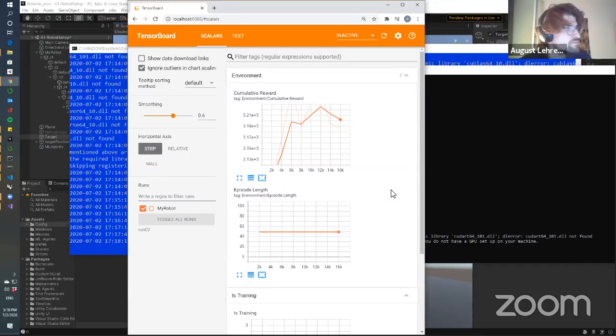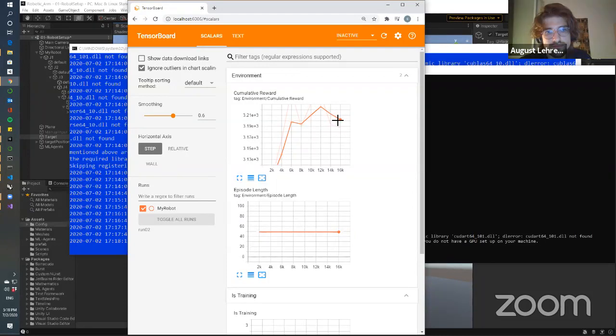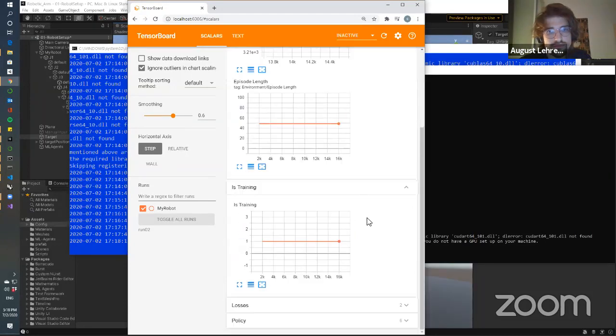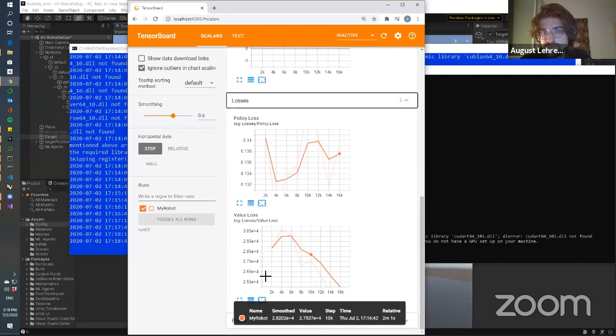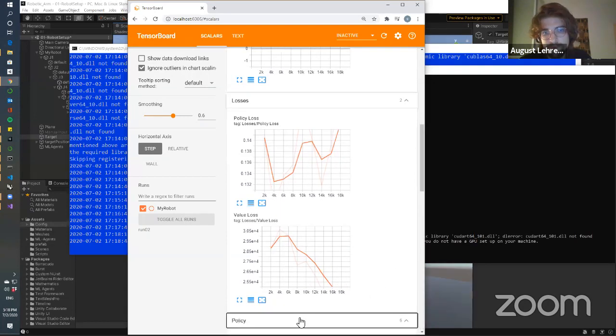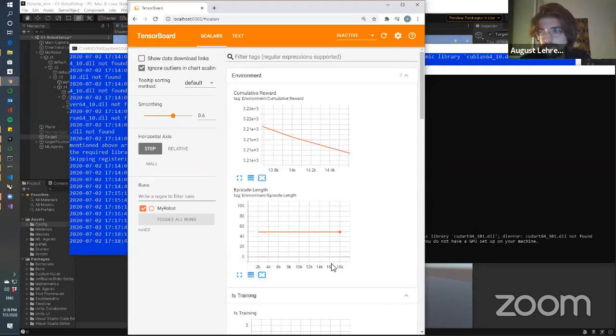So this is just like every time that you use TensorFlow or PyTorch, and if you configure it accordingly to check how things are going, you will have information about, for example, the reward or the cumulative reward or the episode length, or if it's training, the loss, the policy loss, the value loss, and policy information, like a lot of things that you can check, and if you see something that is not going very well, you can just tune your parameters.